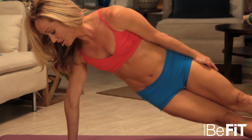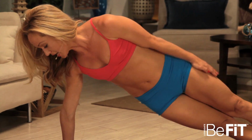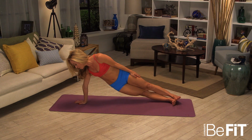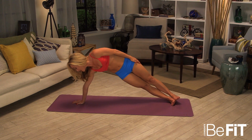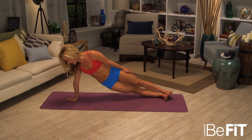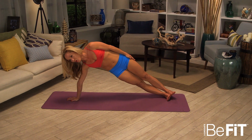Exhale, little down. Inhale, take it up. Exhale, little down. Inhale, take it up. Don't go down super far, just a little bit. Little dip, then use the abs to take it up. Exhale, little dip. Inhale, take it up. One more. Exhale, little dip. Inhale, take it up. Hold it.